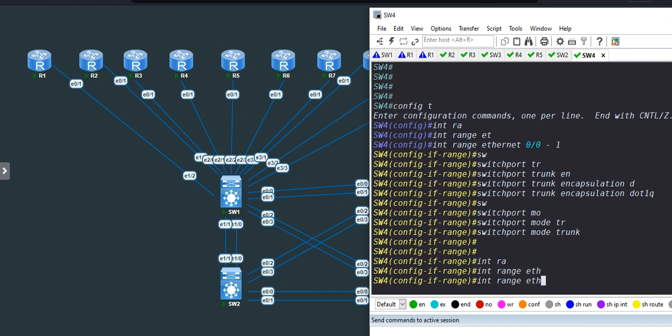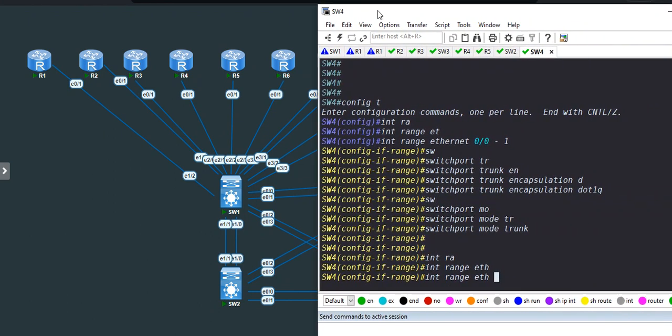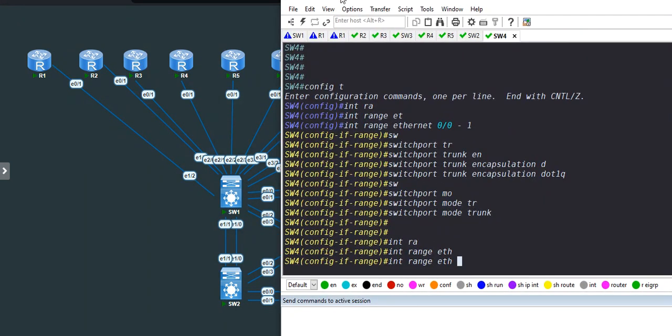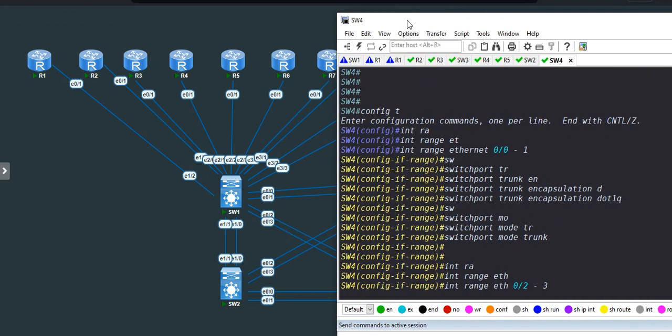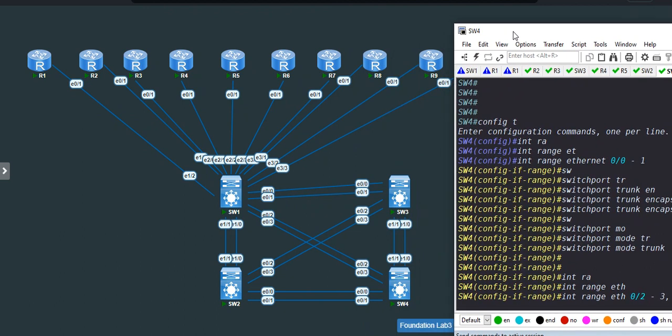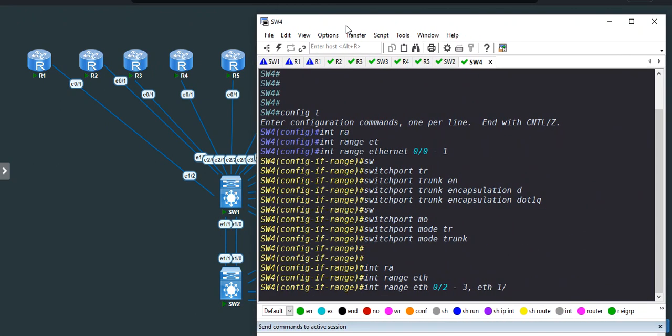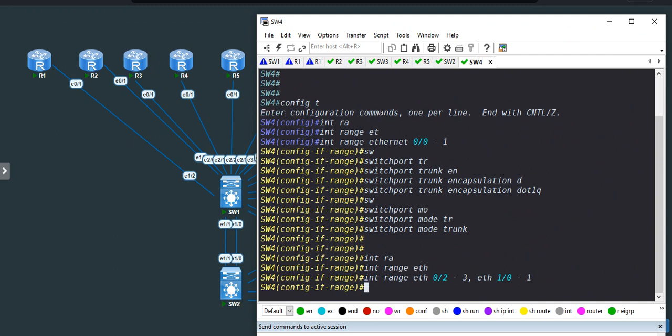And Ethernet 0/2 and 3, and Ethernet 1/0 and 1.